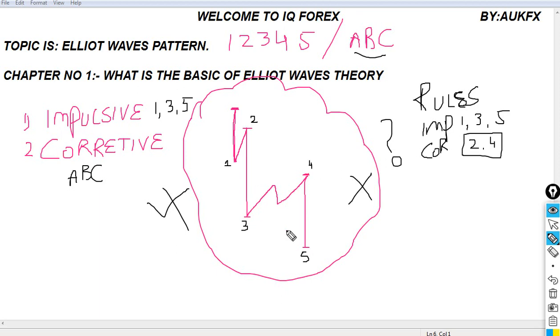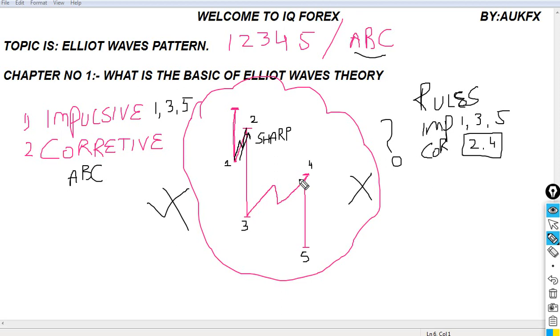Now if I talk about this correction part, we see that this wave goes like this and this and this. And this is a sharp movement up. After another drop, we see that the market takes so much time and makes a whole day of movement, and you see the market goes up, down and up.